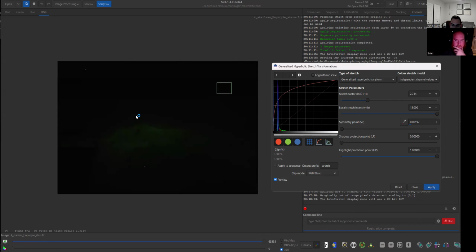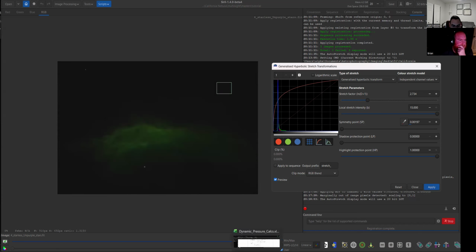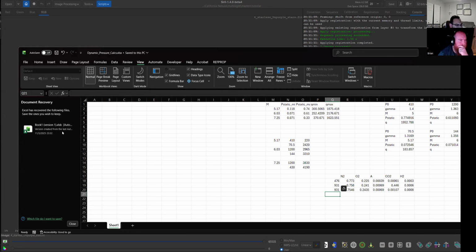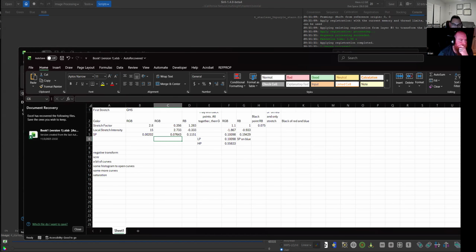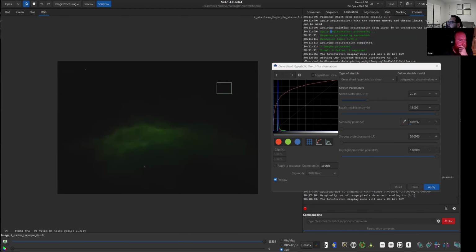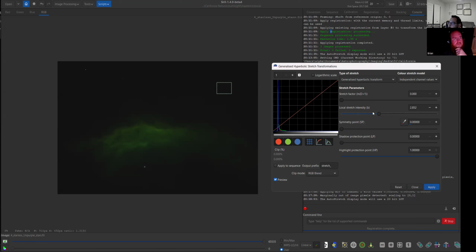And it does take some time as you move it. Sometimes you gotta wait a little bit. I have a cheat sheet here from yesterday of what my value should be, right? So I think I got to around here yesterday. Yep. And I'll click apply. All right. And now I will do this again. Maybe now I won't do my stretch intensity as high, maybe around here.